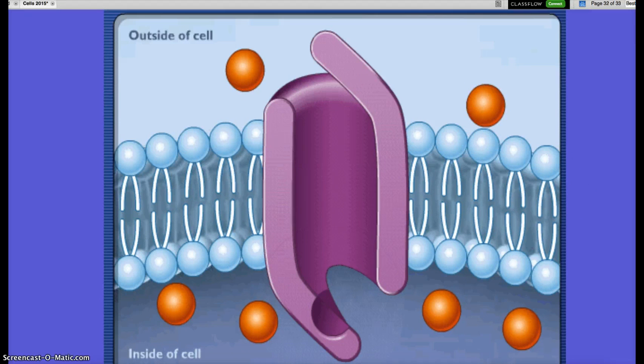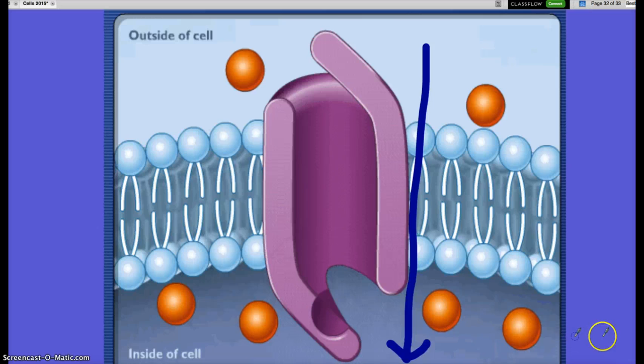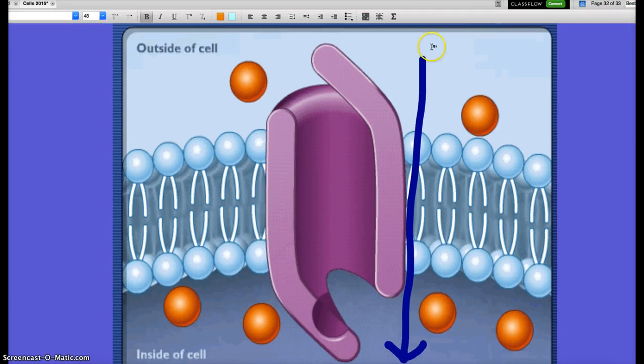Another picture. If I draw this, okay, watch. Ready? What did I just draw? Think. Look what I'm pointing to. Am I pointing to a solute? No. Is it water moving? Awesome. What's that called when water moves from high to low? Osmosis. I didn't point to a solute. Everything else is water. We know the concentration of water is greater outside. It moved from high to low.